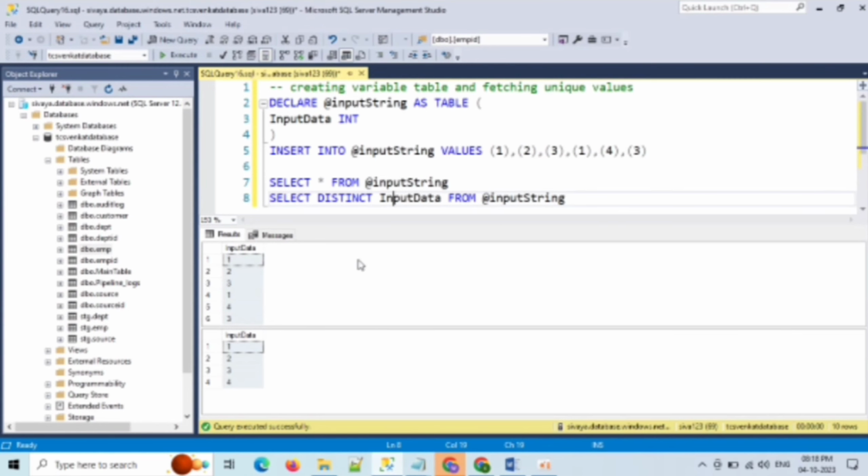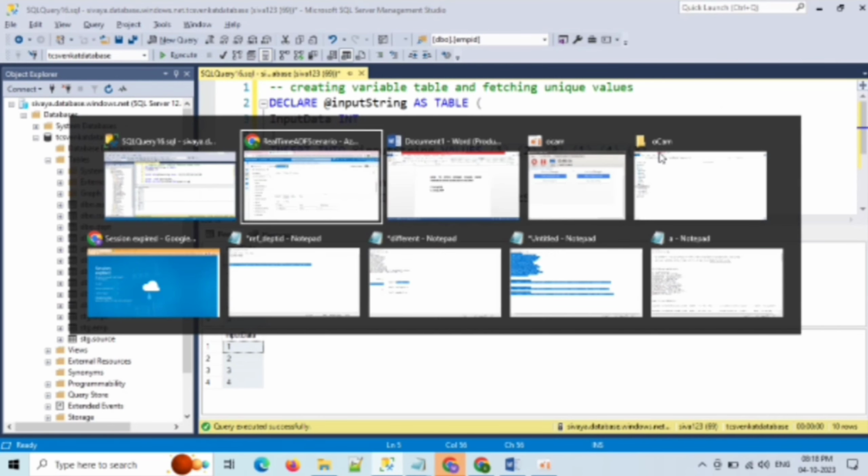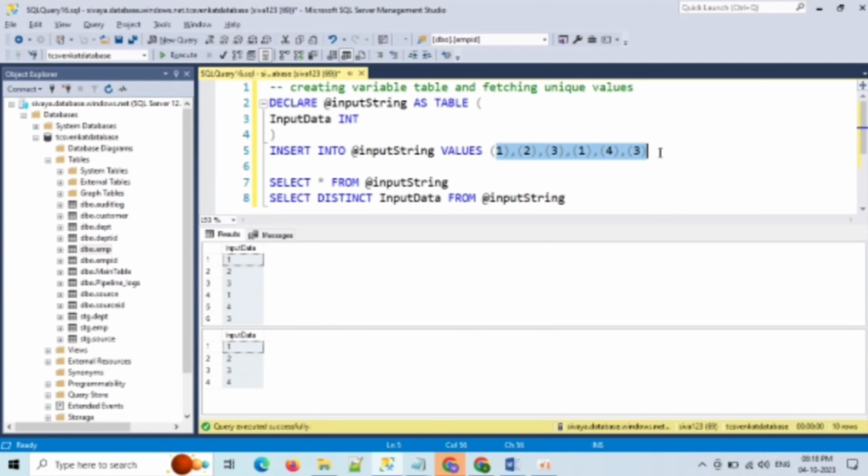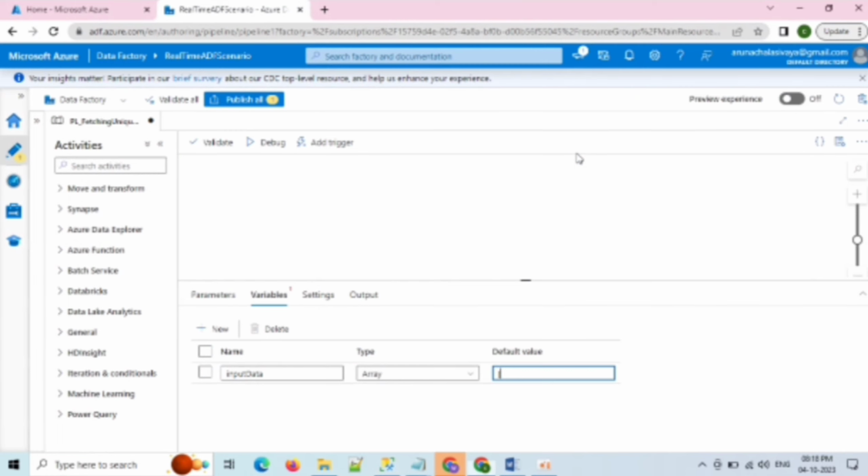As in SQL, the values we passed, 1 2 3 1 4 3, we are following the same values in the ADF default value also: 1 2 3 1 4 3. Here the default values are separated by commas, because it is an array type.